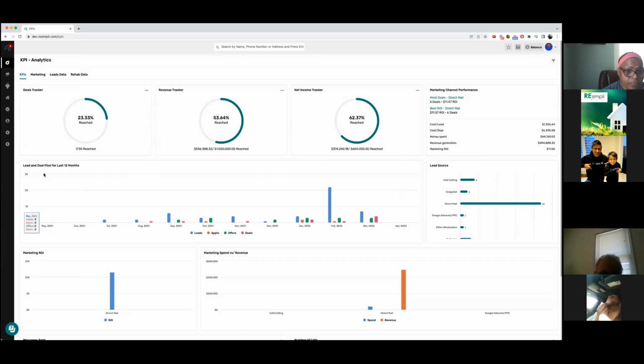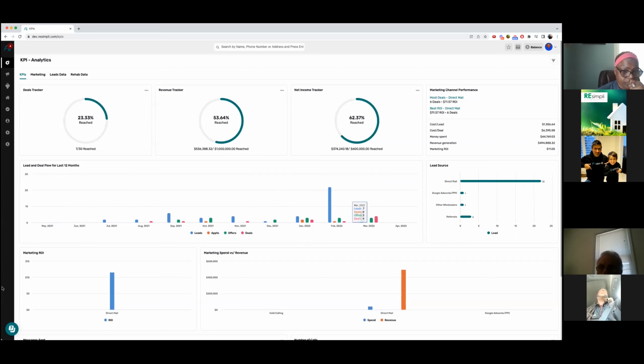And this keeps track of all your lead and deal flow for the last 12 months. So this would tell you, for example, in February 2022, there were 22 leads, 1 appointment, 3 offers, 1 deal. March, and then these are the April numbers. And by default, this is set to this year: where are the leads coming from for this year?